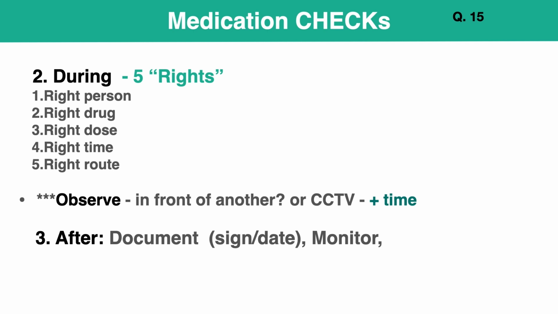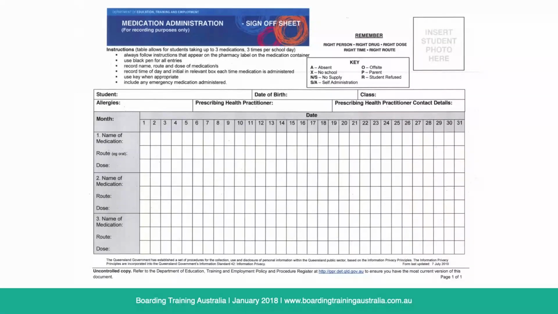At the end of the medication, do we stop and just check and watch the student and document or sign a date that the medication's been given, and then monitor them for a certain amount of time if necessary? There's a sample of a medication administration form here that's from the Queensland Department of Education, and you could have a look at that. There's samples on our website, and compare it with the way that you administer medication and keep your records.